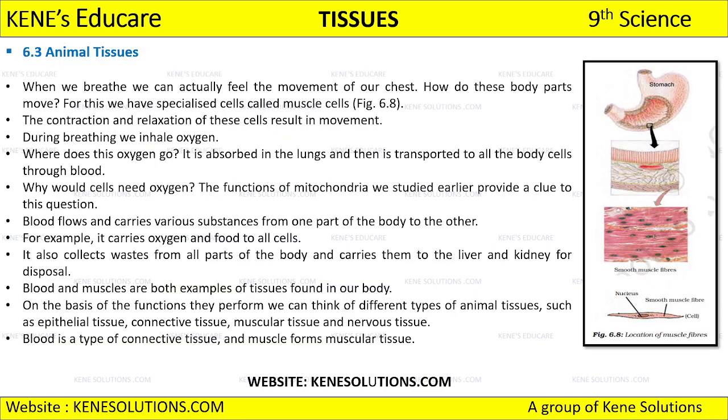After this, we discussed animal tissues in detail. So I want you all to please go through this slide quickly, because here we have the information on all the types of animal tissue that we have. We know we have four different types of animal tissue, that is epithelial tissue, connective tissue, muscular tissue, and lastly nervous tissue, right? So I want you all to quickly go through it.